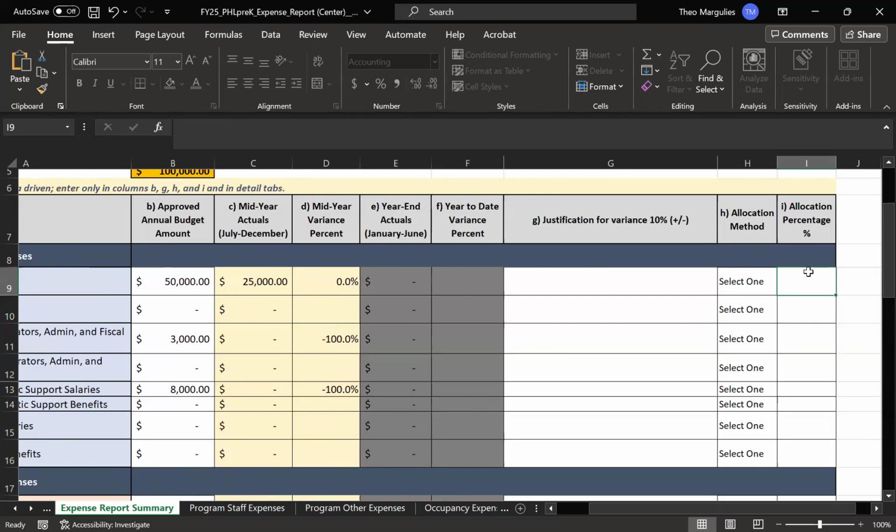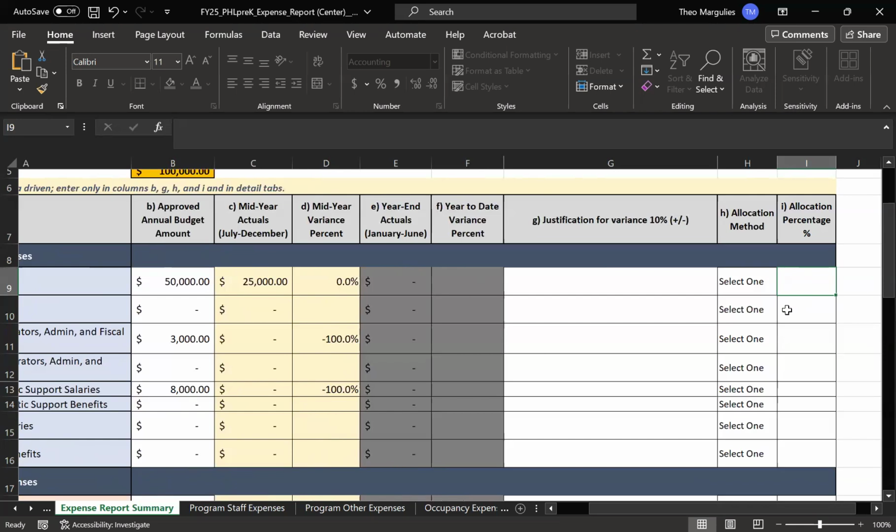You can add a range if an allocation method varies for that line item. So for example, if a teacher works in a classroom that has 10 PHL pre-K children and 10 non-PHL pre-K children, if you allocated costs by children, PHL pre-K expenses would be half of the teacher's salary. So under allocation method, you would select children, and under allocation percentage, you would select 50%.